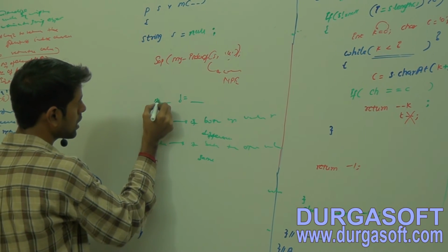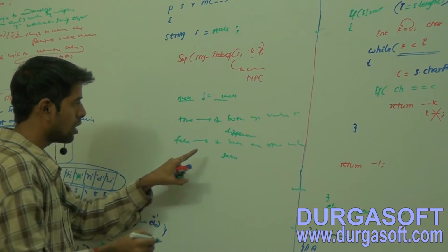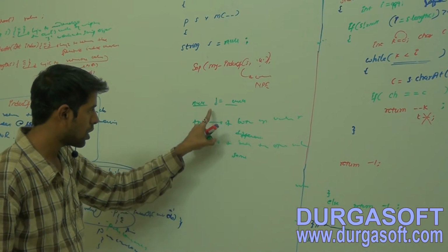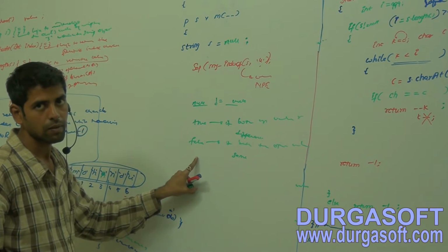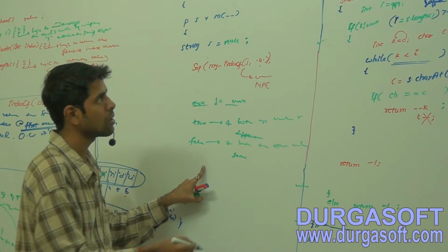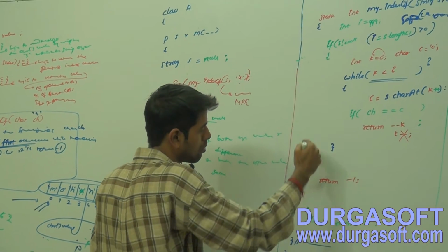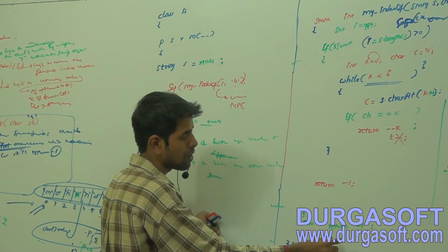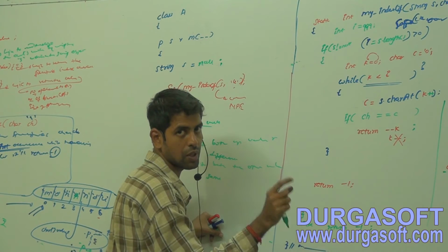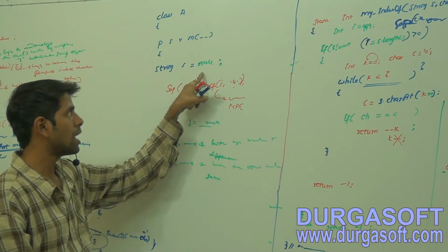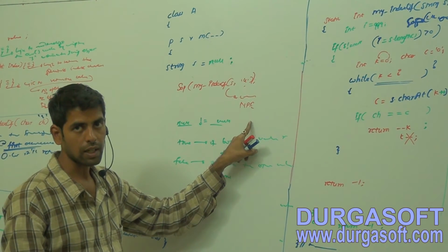Observe here, don't do anything. Null. If both operand values are the same, what will it return? False. False means the control will come out of this if block and reach the else block. Observe, even if I pass null, I am not going to raise a null pointer exception now.